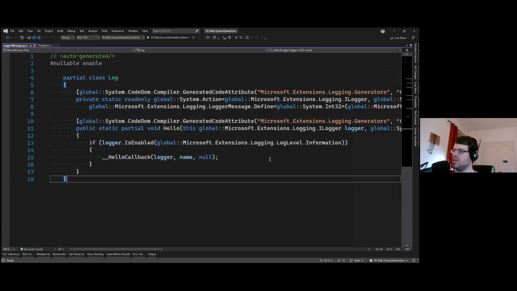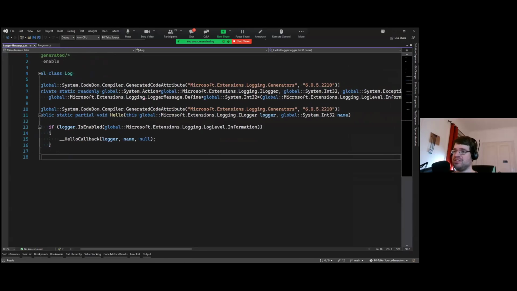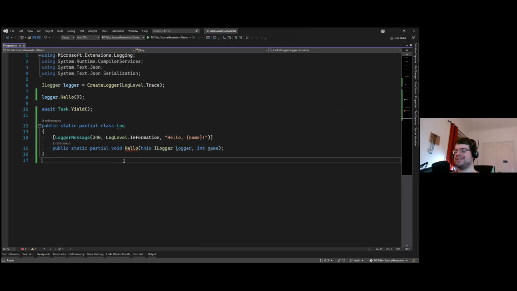There we have it. So this is what's actually generated by a source generator. We see this is auto-generated, and it basically does the very same thing. It defines this action via the LoggerMessage.Define method, and also wraps this in an if logger enabled, which is always smart to do. Always wrap your log message in if it is enabled, because if we set up a higher minimum log level than the message is, then we don't want to print it in the first place, and we can avoid the invocation. And yeah, so this is one use case of source generators to eliminate repetitive code.